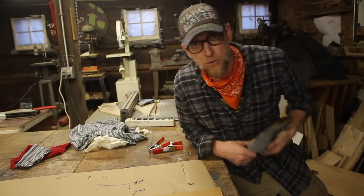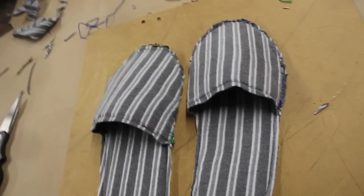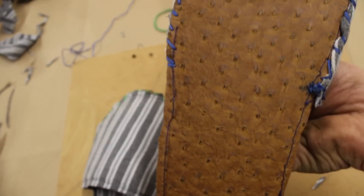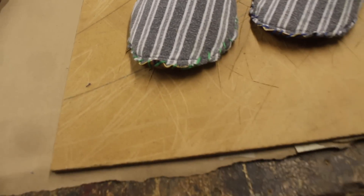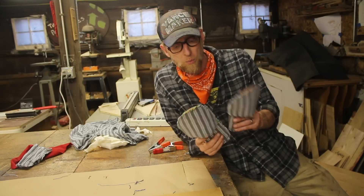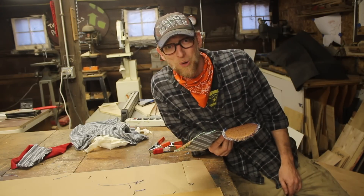Part of my mission is to explore all the possibilities for upcycling, because we know recycling is great, but upcycling is better because it doesn't require the heavy machinery and stuff. This is basically a no-electricity build besides a sewing machine, and I'm not even sure that was necessary. It's all stuff that would have ended up in the landfill — cut-offs, leftovers, cereal boxes. So here's just a prime example of what I'm exploring with my work here in my little corner of the world.